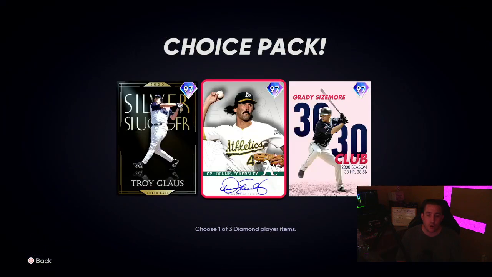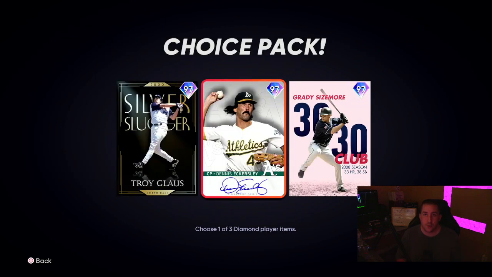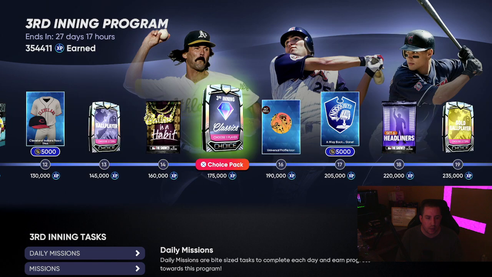I actually sold my Dennis Eckersley already, because these cards are going for 200,000 stubs, so I might as well sell them now, because they're going to be 30, 40, 50,000 stubs later on. I can buy all three just so I can have them, platoon them, and play with all these cards later on, but I'm going to sell them now so I can get those stubs.